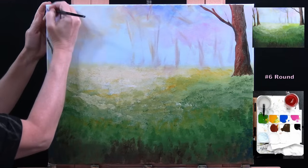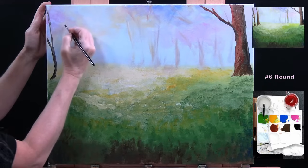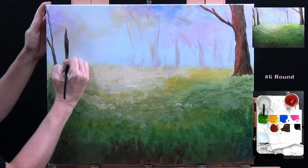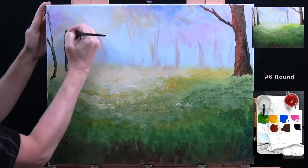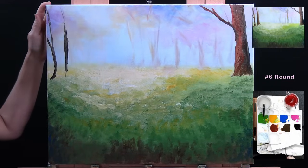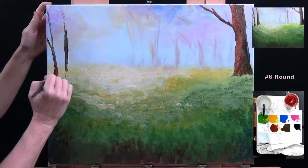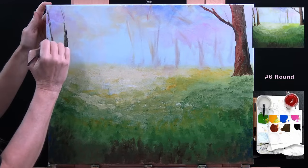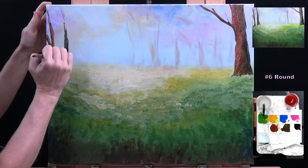I think I'm gonna tackle them both at the same time so I can do the dark sides of them and then do the light side. So this will be the left side to my right tree. And these ones can be lighter because they are closer to the light source. So once I get that on there, I'm going to just start picking up some burnt sienna to blend into that brown. And again, I'm just moving my way towards the right-hand side of the tree.